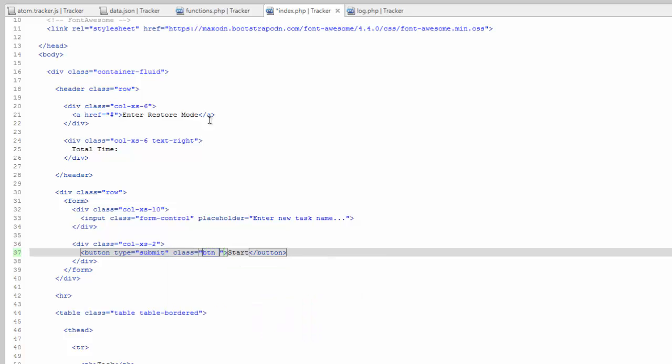This tells Bootstrap we want it to be a Bootstrap button. And do btn-block. This is what will make the button span across the whole column instead of just being the size of whatever's inside of it. And then lastly, we're going to give it a theme, and we're going to use one of the built-in themes, btn-success. That should make this green. So we'll go ahead and save this.